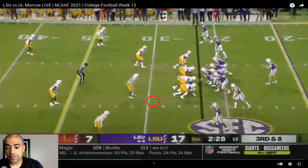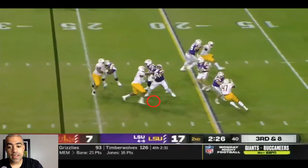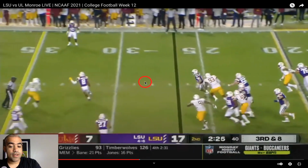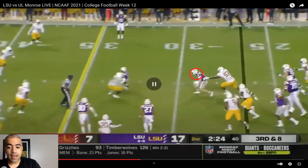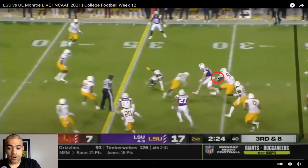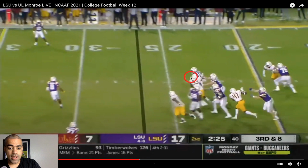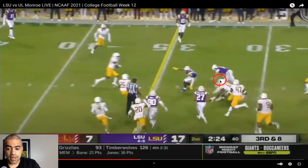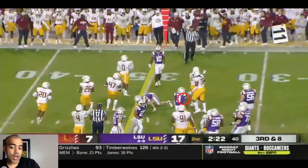And this is another instance of this not making a whole lot of sense. The one time Max tucks and runs with it is the one time when he shouldn't, okay? It's 3rd and 8. This is an all or nothing down right here, okay? I understand. I think the reason why he tucked it and ran with it is because he wanted to make sure he could keep the clock running, and I totally get that. Honestly, he could have done more with this. There's plenty of space for him to run right here, but, you know, once again, if you're Malik, there's not a whole lot he can do. If you're Max, I don't know why you don't run into this space right here, but instead we just run right into this guy, and he makes a really good open field tackle. Does a better athlete pick up the first down right there? Maybe. There was a clear rushing lane right there.